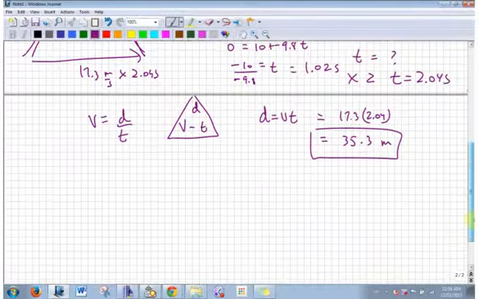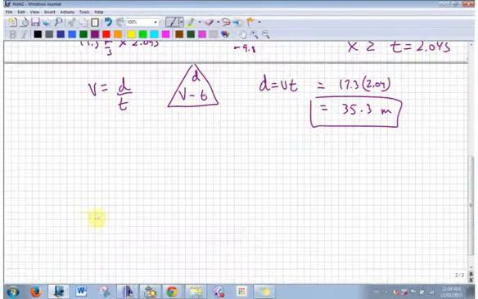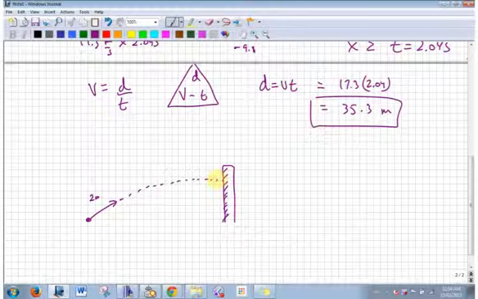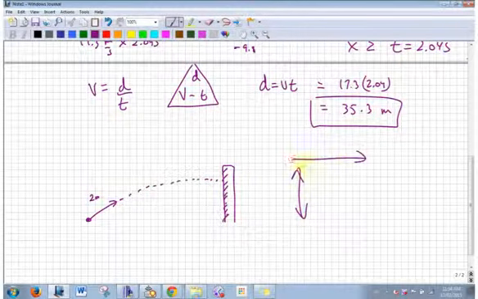So I think I'll just do that for now. The next part of this question, if you see some really hard questions in here, I'll save this for Monday, okay? Now it hits a wall. How high up on the wall does it hit? Okay? Taking the exact same thing to the next level. Isolate what happens vertically from what happens horizontally. But let's just put a hold on that for now.